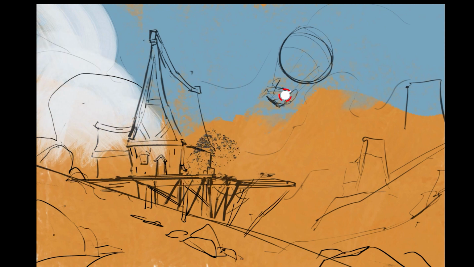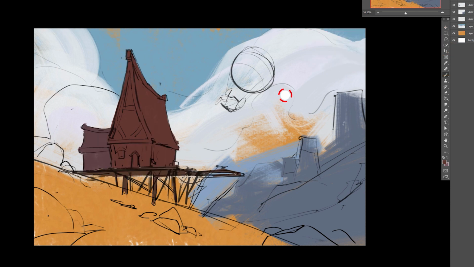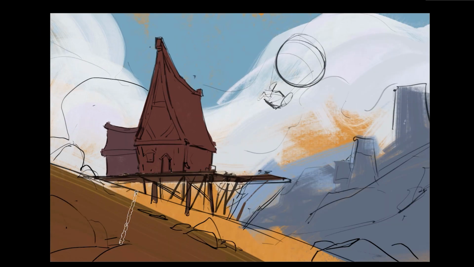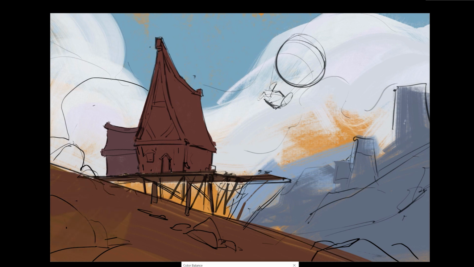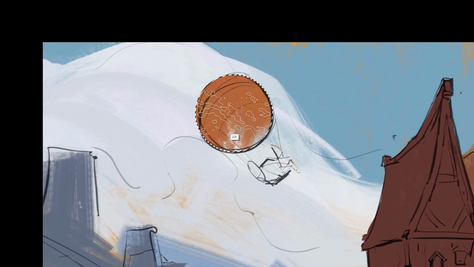One thing worth mentioning is that when I start these images, I try to work with opaque brushes, so I switch off or I just don't use the brushes with a lot of pressure sensitivity. This way you can make more calculated decisions on what value and hue to use. And in my case, it requires me to slow down a bit and think more. In the long term, it's beneficial for you to understand how colors work, materials work, how they interact with each other, with the light and so on.